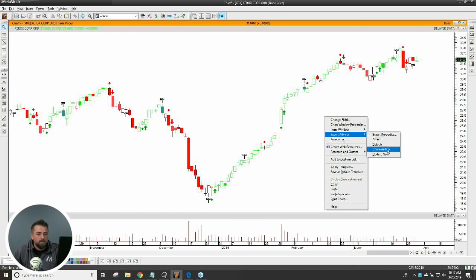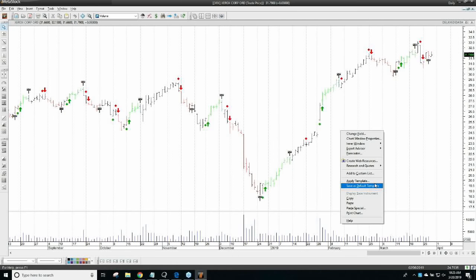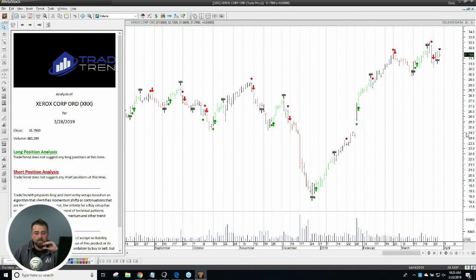So we're going to go ahead and apply the TradeTrend commentary here again, and now let's open up that commentary one more time. And now we have it docked right over here. This is how it should have happened all along, guys. So we got it pulled up here. And what I was mentioning earlier, you can see this little arrow here. It shows you that we're on today's date. Well, actually, this is local data, so I had it downloaded the other day.